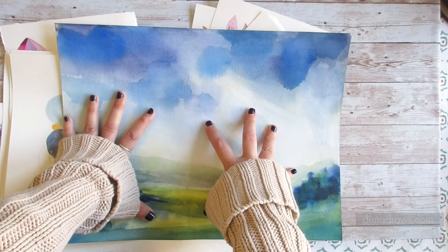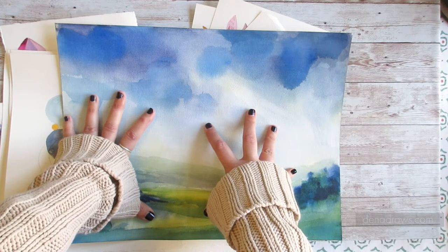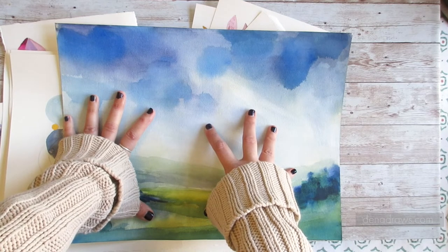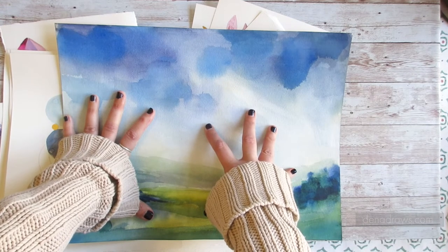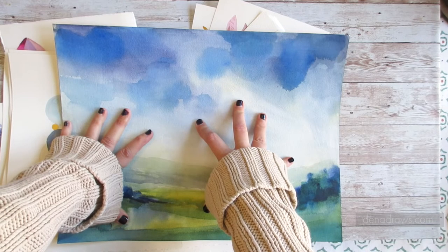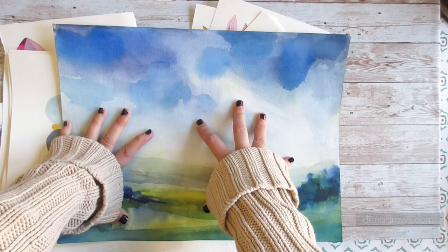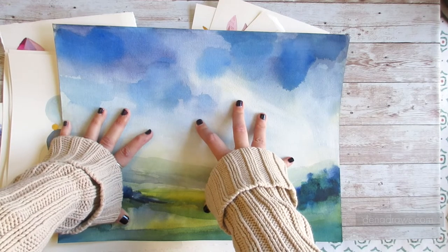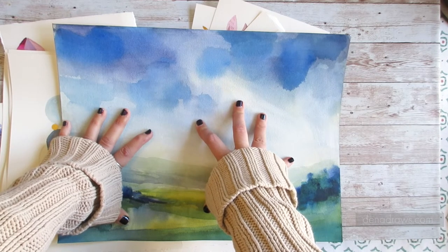Arche and Fabriano both make 90-pound cotton papers that I think are underutilized. With a board and a roll of tape that cuts your costs significantly, and a lot of people are not aware of this option. There are great alternative cotton papers: Strathmore makes papers called Imperial and Gemini which are very serviceable and interesting. You can use inexpensive handmade papers, Bee Paper which is more budget-priced with a consistent but not bad surface quality. And store brands from places like Blick, or the Kilimanjaro paper from Cheap Joe's, can be very serviceable alternatives to more expensive counterparts.